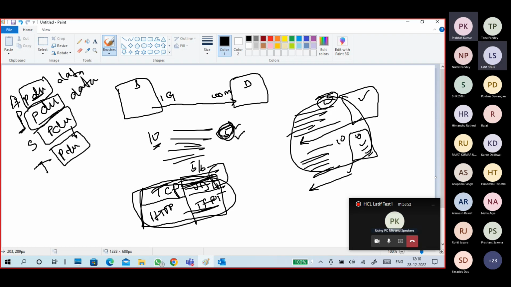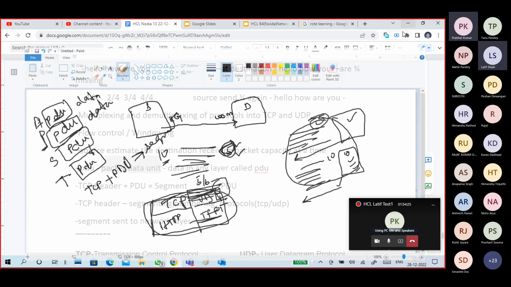All this information is stored in this PDU. So the transport layer does segmenting, numbering, sequencing, TCP and UDP multiplexing, and windowing. Then finally a TCP header is added to this PDU, and this is called a segment.